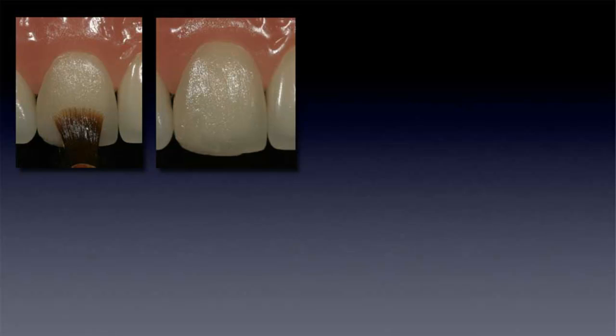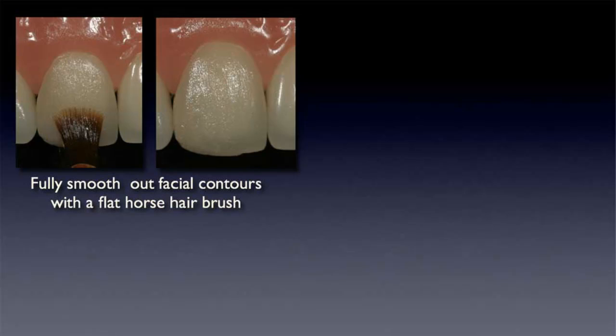You can see here if the line angle is too far out, this is a common problem we have with central incisors. Doesn't this central incisor look wider than this central incisor? It does, right? One of the reasons is because the primary line angle is too far out. So I need to move that primary line angle a little further in so that it doesn't look visually too wide. One of the things that patients can pick up on is if the tooth is too gray or too bright, or if the tooth is too wide when we're dealing with central incisors. They can definitely tell that when you're dealing with the central incisor.